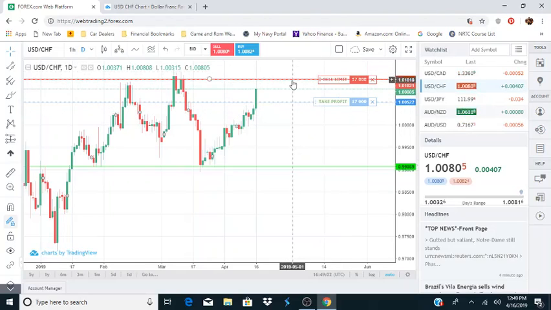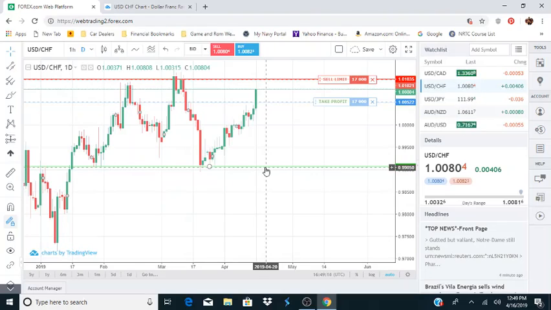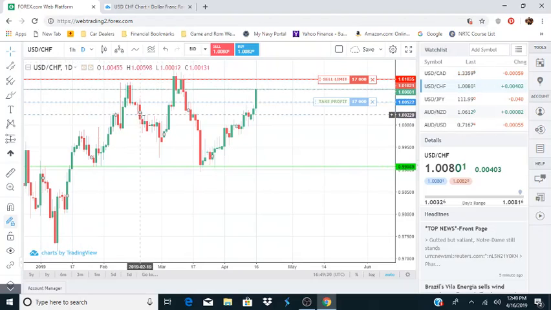So once again, for you beginners, the red line is your resistance line and the green line down here is your support line. And if you're smart, you'll think about what I just told you in terms of where I'm going to be getting into this trade and where I plan on exiting it, because this hasn't been executed just yet. So basically, this is a free signal to you for the USD-CHF currency pair: 1.01021 for a sell, on down to 1.00522, which will net you $84 and some change.